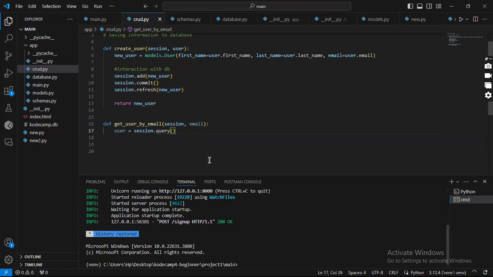Now what you want to query is the table. So what table are you querying? In this case, it's our user table. So I'll simply bring this from here and put it there, because that is our table that we intend to query. This will just bring everything that is in our user table, so we can further filter out what we want and leave the rest, because this command will simply fetch everything from the user's table.